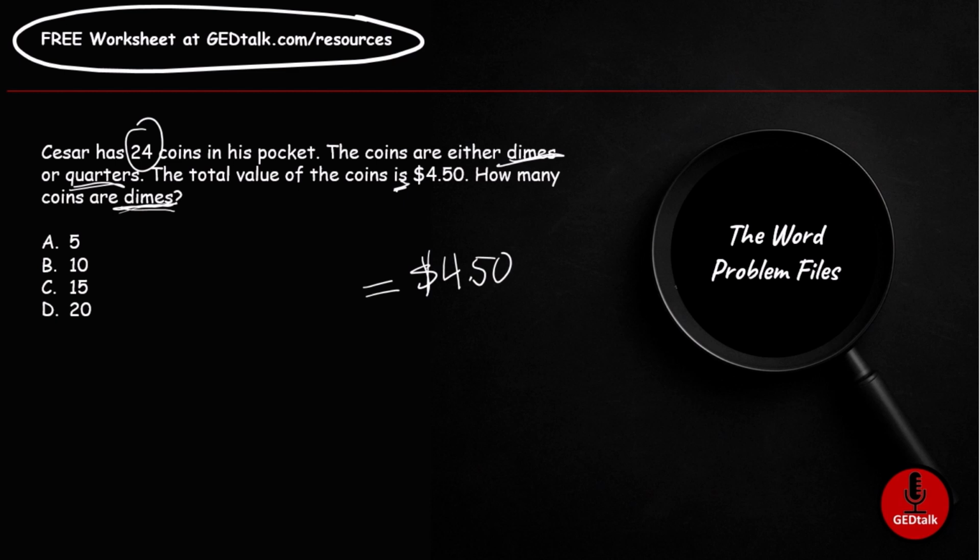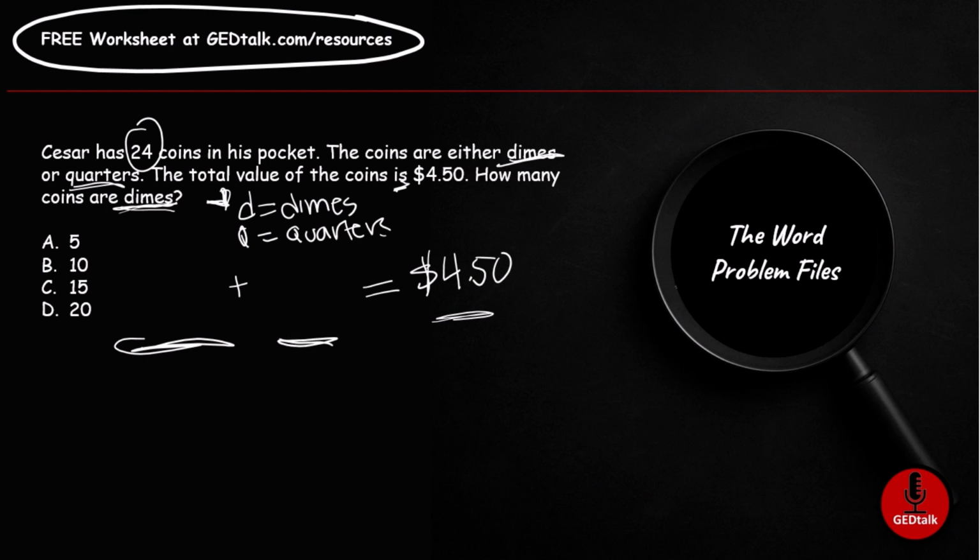Well, I know that to get this total value, there was addition taking place. And because I'm looking for dimes, my variable D is going to be dimes, and Q is going to be quarters. I only want to introduce one of these variables into my equation over here, okay? I don't want anything other than one or the other. It's going to either be the D or the Q.